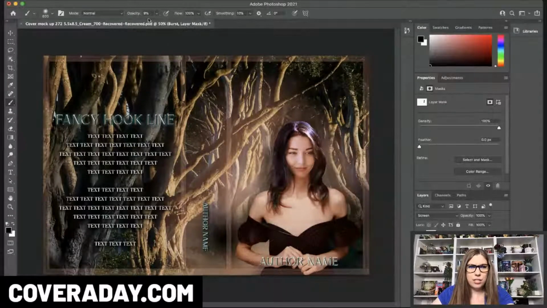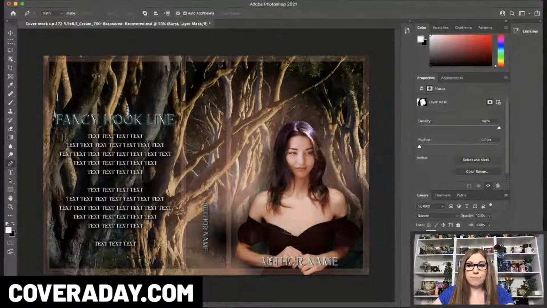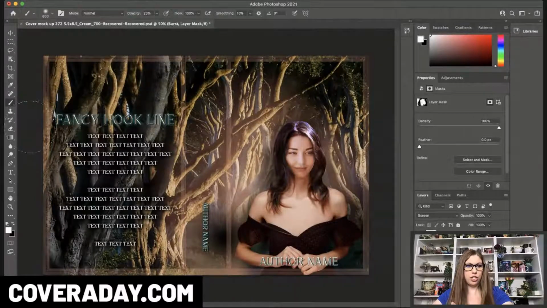I'm just attempting to lower the opacity of this right behind her arm here. There we go. And that was a little bit too much. My computer... I didn't even touch the pen button. I didn't touch the trigger for the pen button. I don't know what's happening here. Oh my goodness. My computer today, friends.